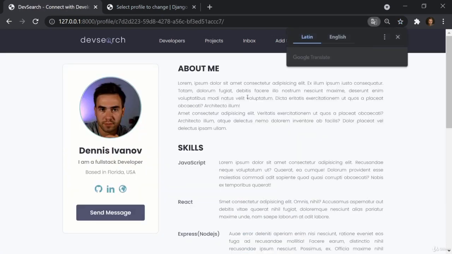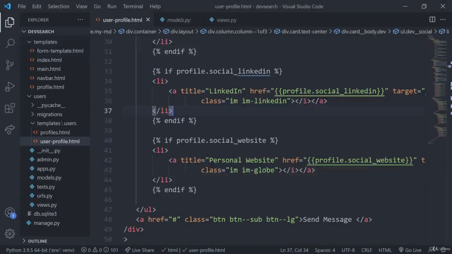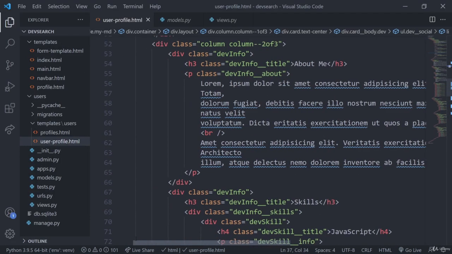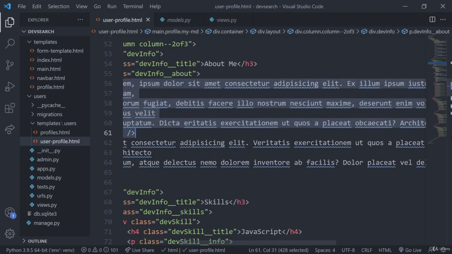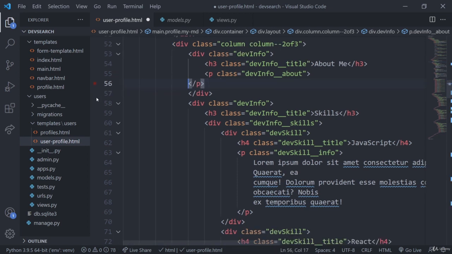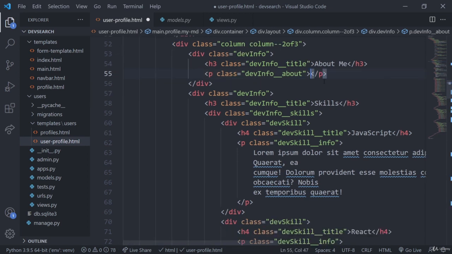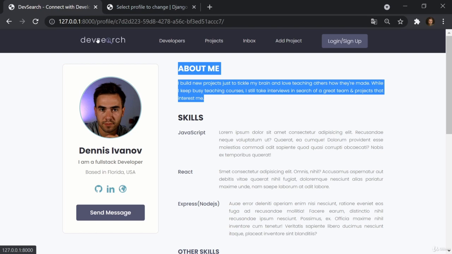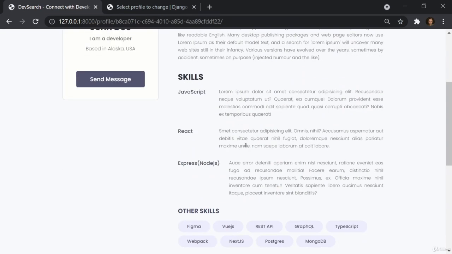Okay, so now we just want to modify all of this information. So let's go into that About section. Let's just get rid of everything in here. We'll take all of these values and remove all of that. And I'm going to fix that spacing so it closes up right here. And let's add in that variable. So we'll just do profile.bio. If I save that, that should be good. Okay, there we go. There's the information for me, then John Doe. John Doe has a longer description.